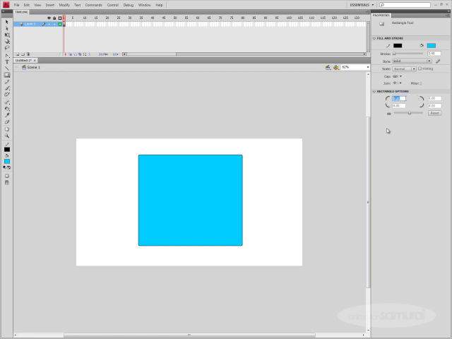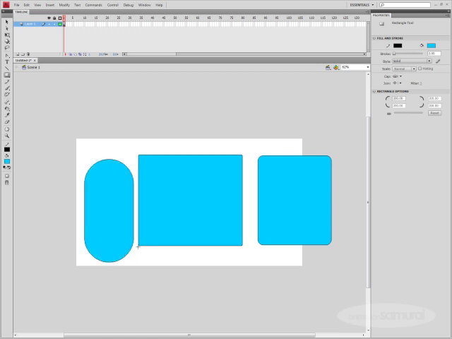The higher the number, if we set this to 30, watch what happens to the points of our rectangle now. They're even more curved. If we set this to a really high value like 200, now we're getting a really interesting shape that looks nothing like a square.